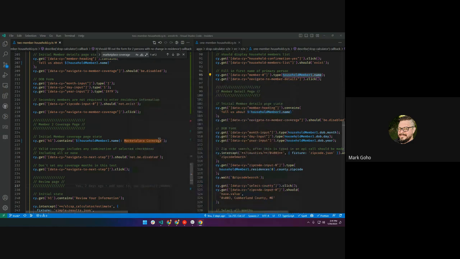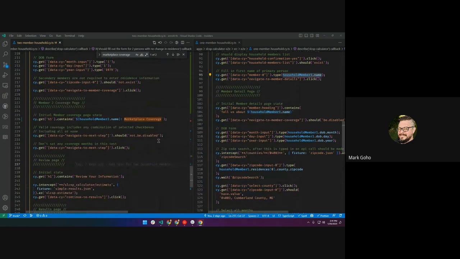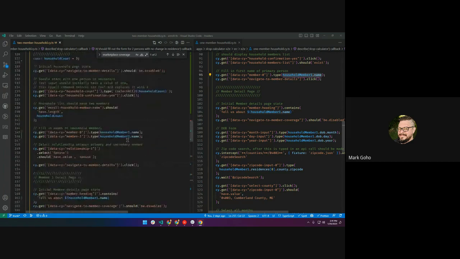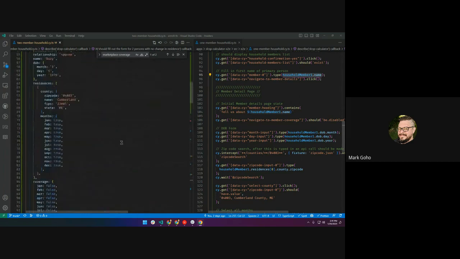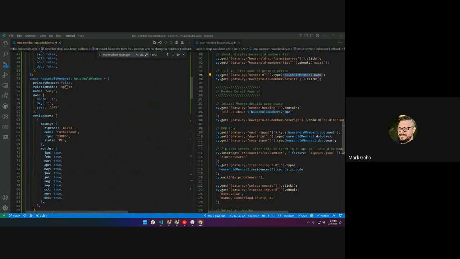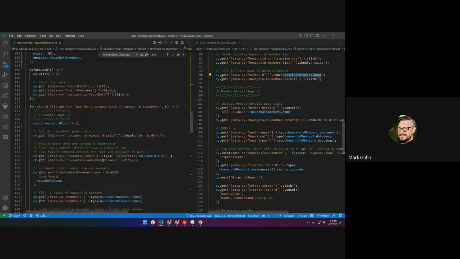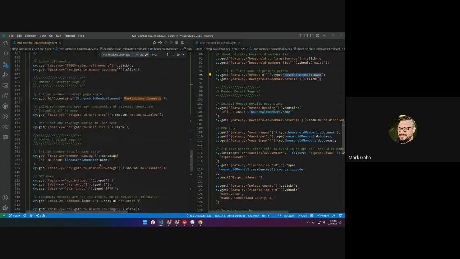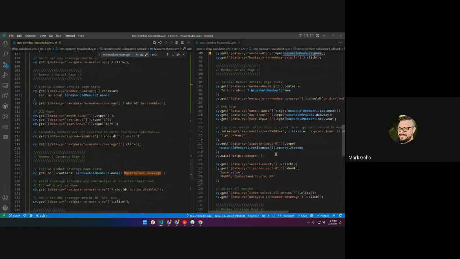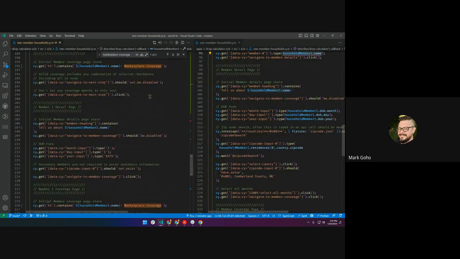That's still failing. But it's not failing anywhere else in the whole user flow where we might have changed a reference to a variable. All of that stuff is passing now, so that's fantastic. All right, let's get back to this household member 2. So primary member is false, relationship is spouse, name is Susie. Just want to double check the date of birth is 1/1/79, and that's probably what we want to bring over from this one.